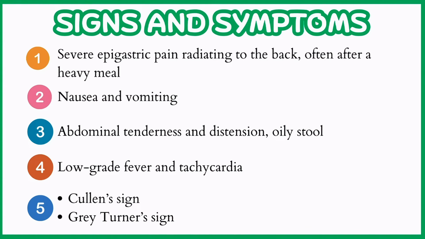Let's go over 5 of the main signs and symptoms that you need to know. The first one is pain. So the patient will experience pain, but the pain is going to be in the epigastric region. It will radiate to the back, and oftentimes after a heavy meal, or even in your exams, you're going to see after a meal that is very fatty, okay? And that's because after the meal, these digestive enzymes will be what? Producing more and more, and now they are activating inside of the pancreas.